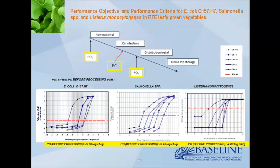The strategy followed to find the concentration levels in the food chain allowing to meet the proposed food safety objective consisted of simulating different fixed values for concentration at different steps along the food chain of ready-to-eat leafy green vegetables. These fixed values were plotted against the 95th percentile of the final concentration of the pathogen in the food at the time of consumption. The POs were determined by interpolation in the resulting curve.